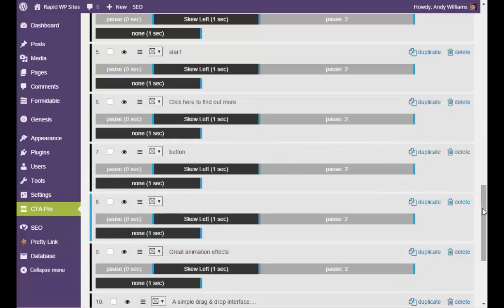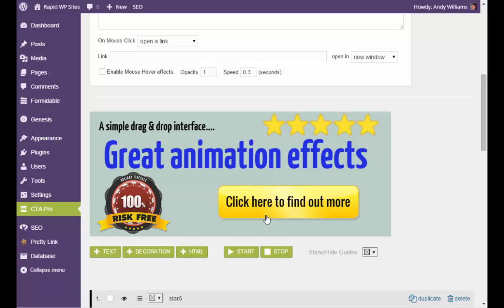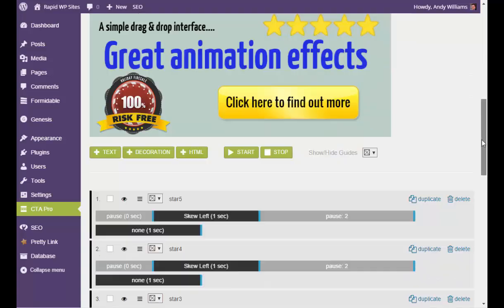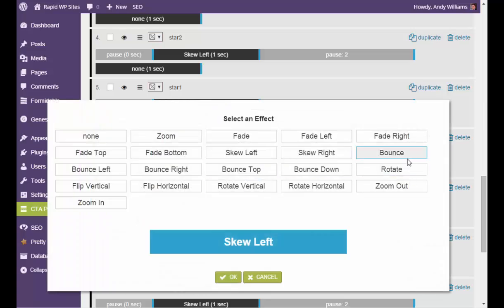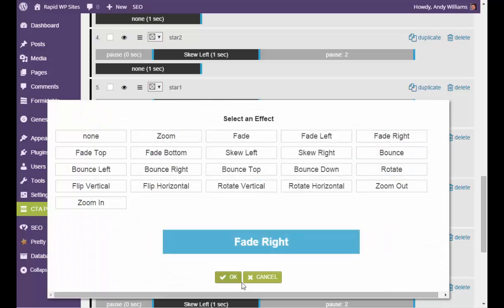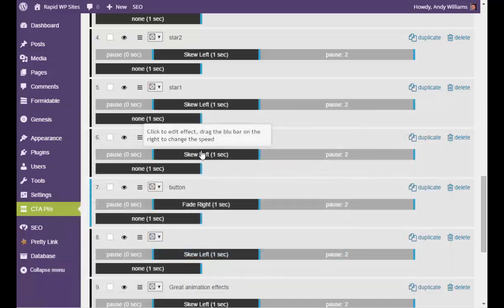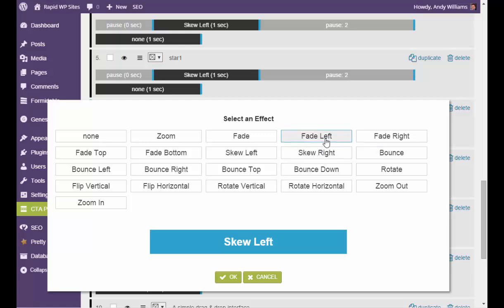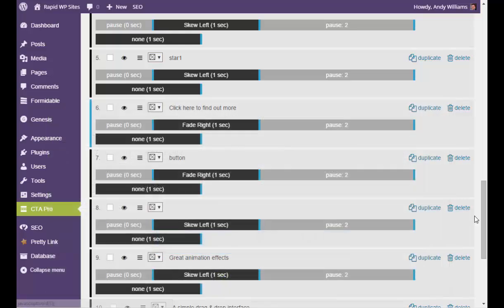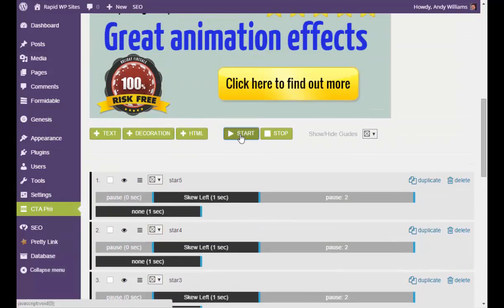What I wanted, and this is because I haven't labelled things, and I should have done. That's the button. I have labelled the button, haven't I? Here we are, here's the button. Let's fade right. Okay, and at the same time we also want the text to fade right, because the text fades with the button. So let's have a look at that. There you see those slide in.